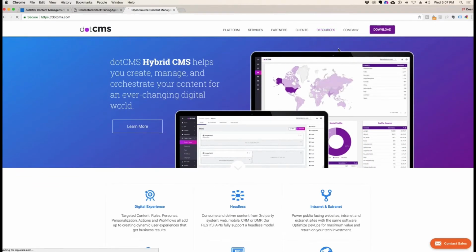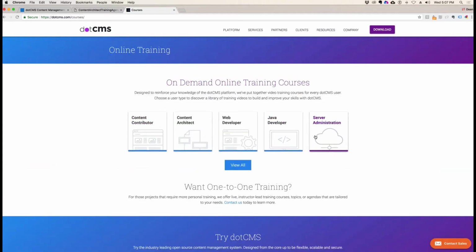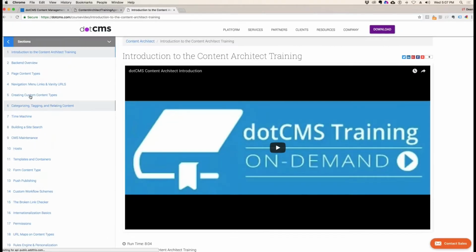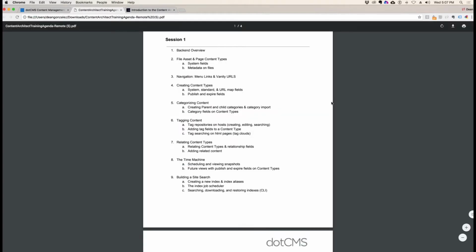Resources and online courses. So we'll be putting it all here, and we're going to be parsing it up by course. So you'll see the Content Architect course here will be parsed up just like this. We'll be able to look at content types and file content types and custom content types, etc., and see the recording of this training up there for 5.0.